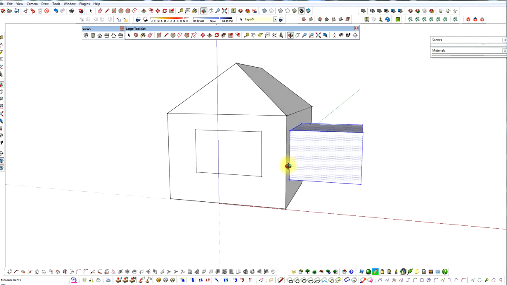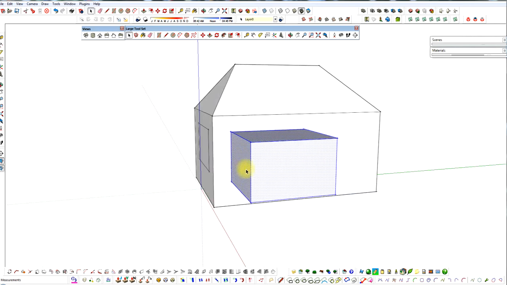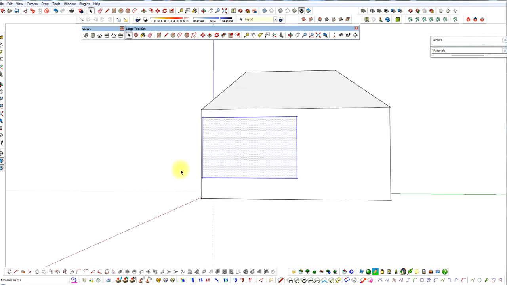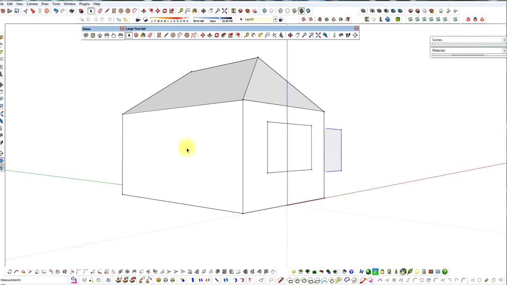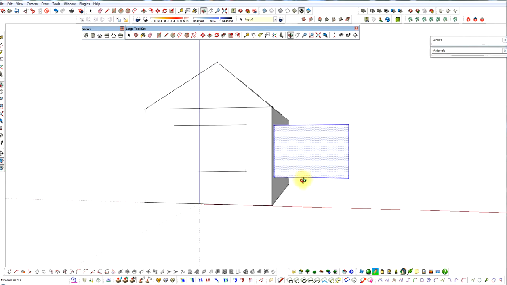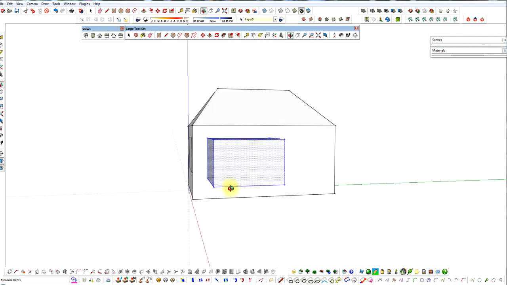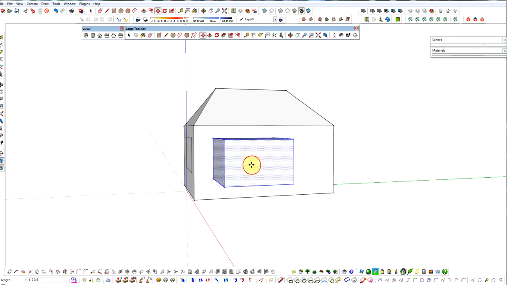Maybe you have to be a little careful because there might be something on the other side that you might select as well. So flip it around, make sure there's nothing over here. In this case, there isn't. Good. I can move this entire entity back and forth on this face, up and down, left and right.